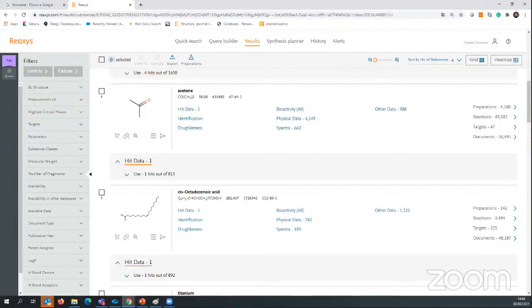Or find documents, and all filters are also available. You can continue filtering by, for example, availability on the market and so on. It helps you find exactly the information that you need.